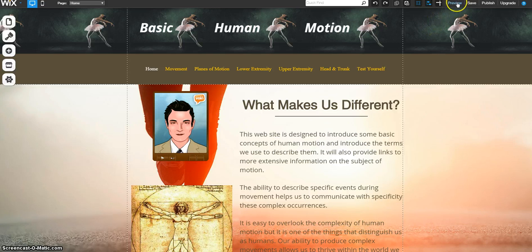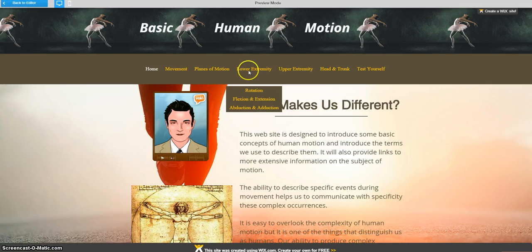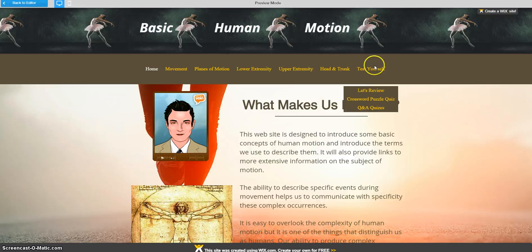Now, when I move into my preview mode, that activates the drop-down list and makes this function basically like it will on the website. And again, I use this Voki, and what I liked is he'll follow that mouse around if I move it around him. I thought that was an interesting feature. He, again, will be the introduction, and that way he basically will introduce the website, and then at each page he will introduce a subject matter on that page.